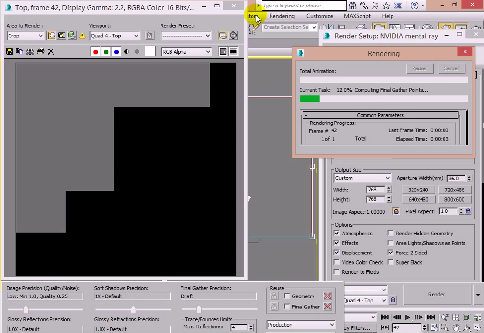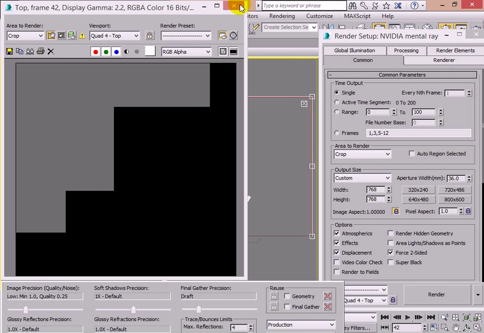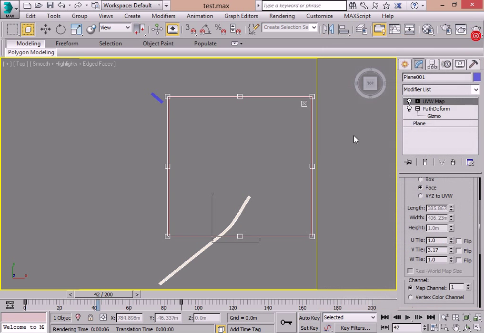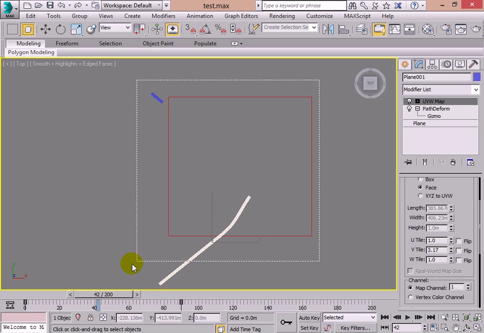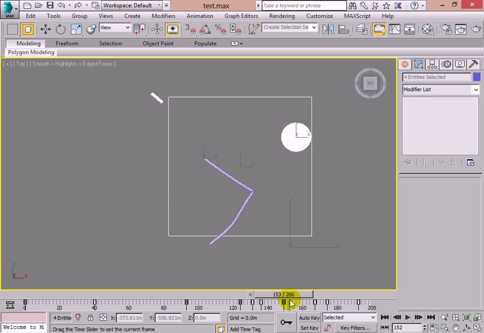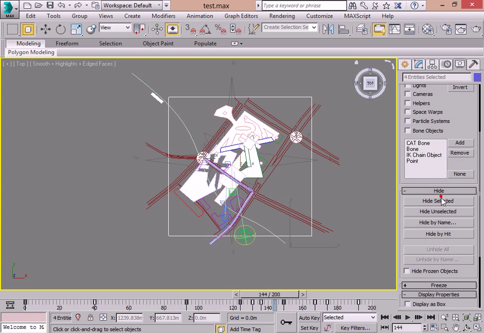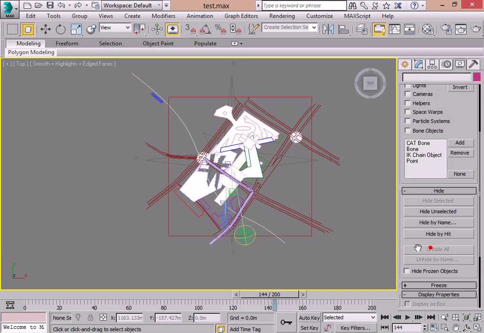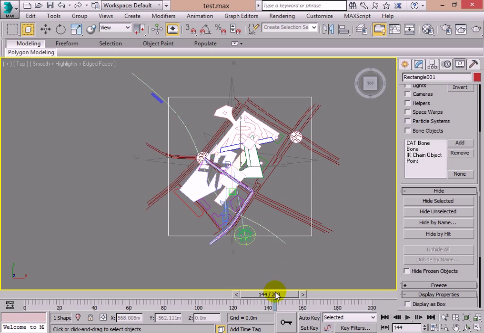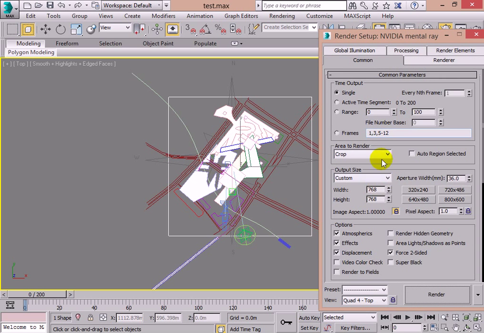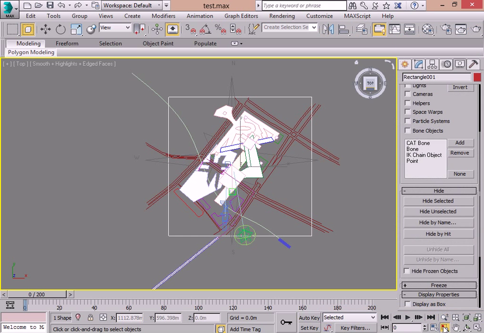Now when we do this, we don't want to use mental ray. So let's go ahead and, let me use mental ray for this. And this is where we'll get a little bit tricky.